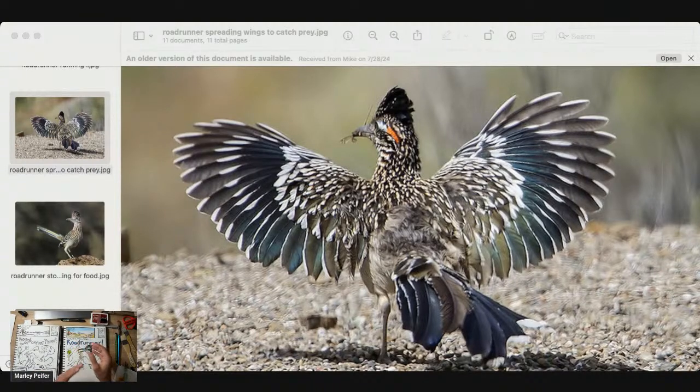But I think there's a really important distinction between direct observation and working from photos or other people's references. So, for example, you might be able to see at the top of this photo here, it says Roadrunner spreading wings to catch prey. Is that an observation or is that an interpretation? How can we use critical thinking a little bit for that title that came along with this photo? I'm curious if the Roadrunner looks like it has something in its mouth already. Is it using its wings to catch prey? Could it do that with its wings for other reasons? Those are the kinds of things that if you were there in person, you could ask yourself. But if you're relying on a photo and someone else's interpretation, that is very different from observing something directly. That's just a little bit of a rant there.